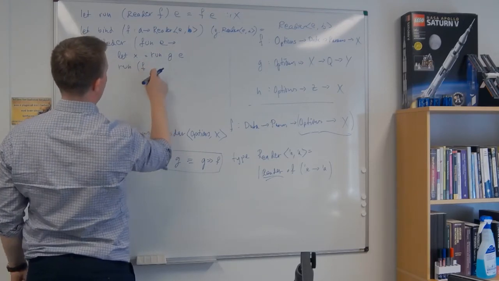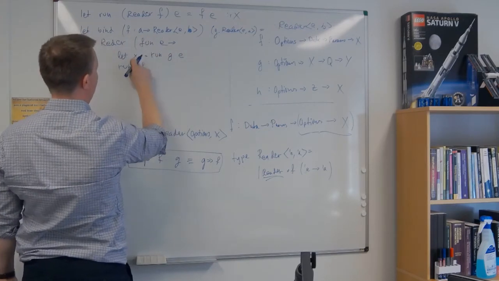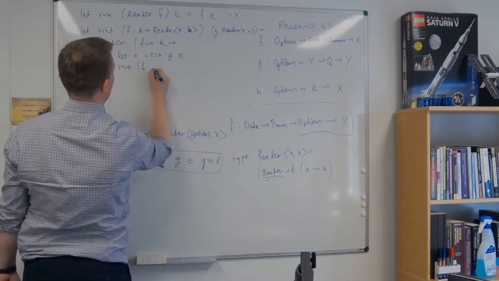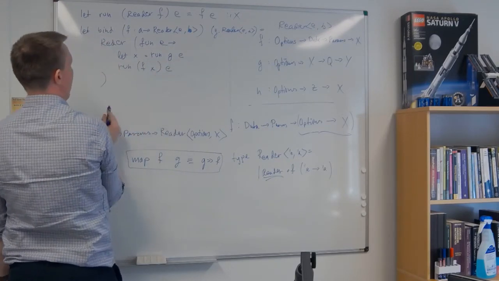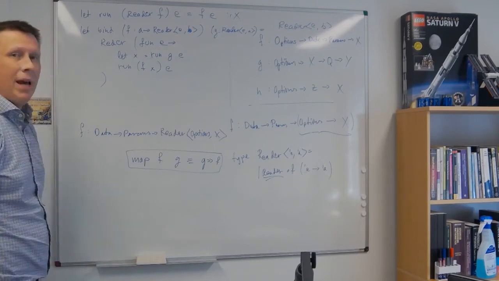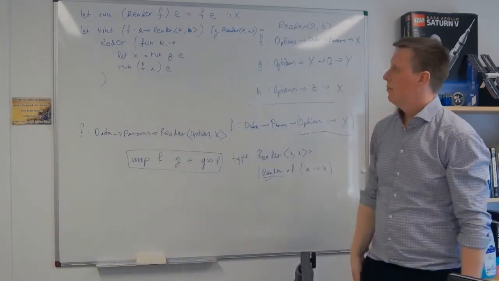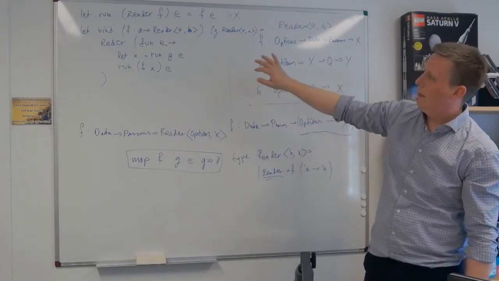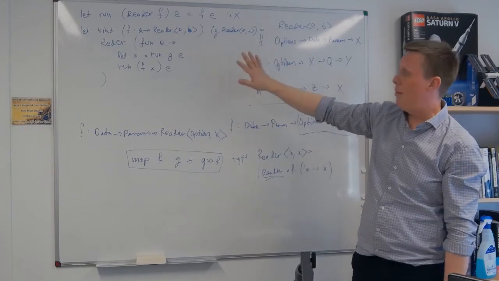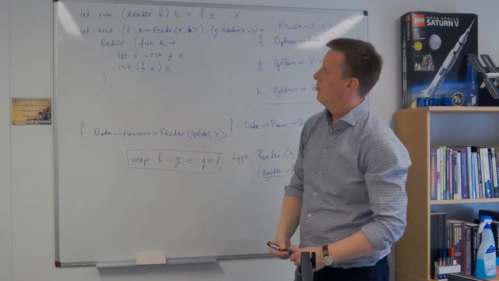F, which is the function I gave in here, which takes a normal value, the x, which I produced from there, on x, and then I give it the e again, and I wrap it up. And there we have it. There's the bind. I suggest it's a little bit subtle, so sit down with pen and paper, and work it through. You will see. It works.